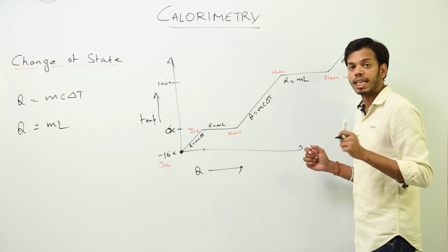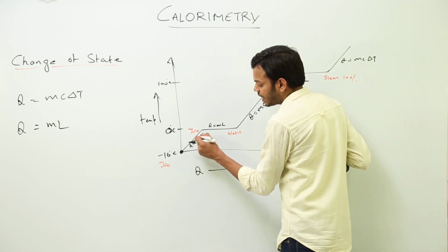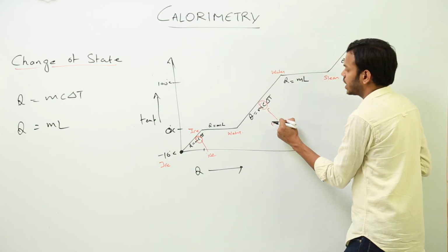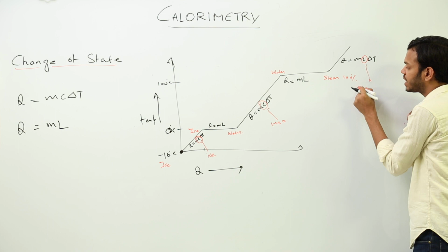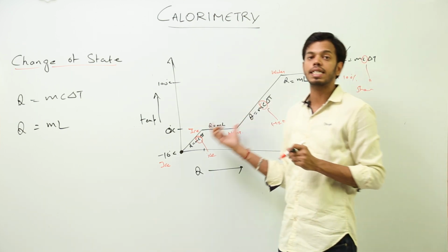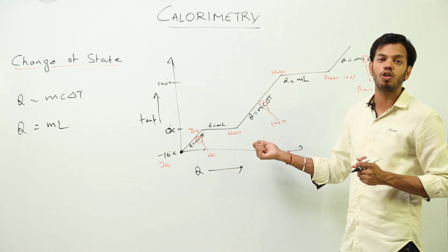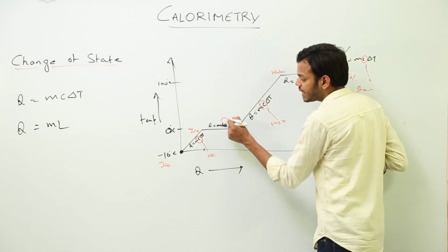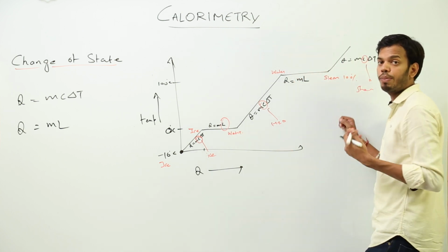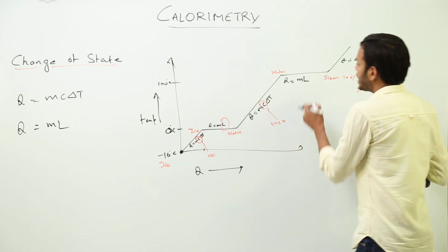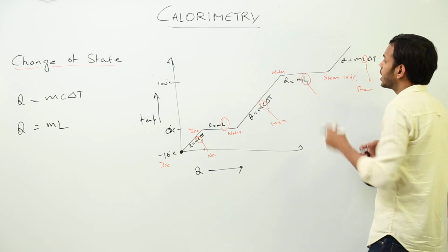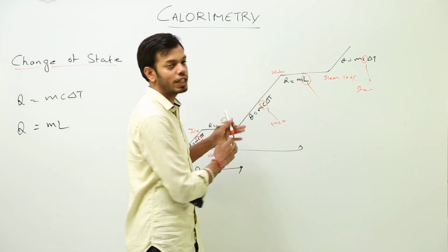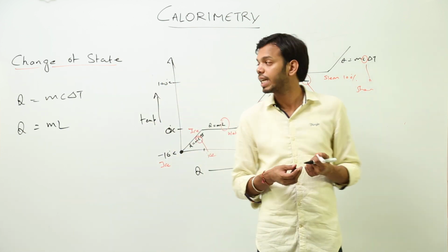But you have to keep one thing in mind: here the specific heat capacity of ice was taken, here the specific heat capacity of water was taken, and here the specific heat capacity of steam was taken. So we have different substances at different points. That is why we are going to take the specific heat capacity accordingly. The same applies for L. Here L is the latent heat of fusion or melting, this is latent heat of melting, whereas this is latent heat of vaporization, and so on. So L is to be taken according to the situation, and in the same way C is also to be taken according to the situation.